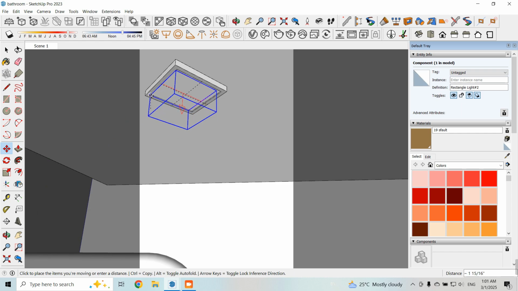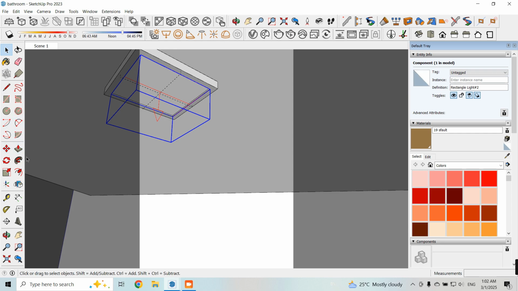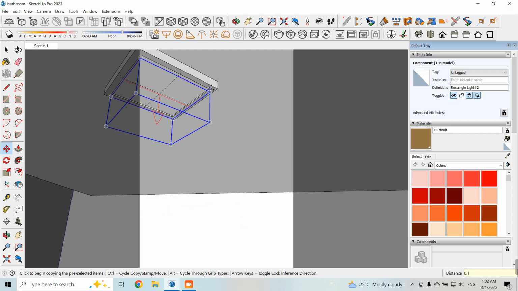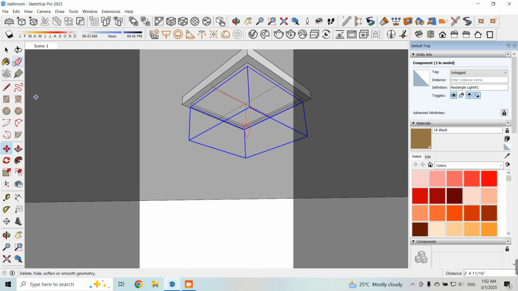After you put it here, rescale it to here, and then we have to adjust manually. Okay, got it. Now you have to move it a little bit downward, like 0.1. It's okay. Now copy it to another layer and then paste here.